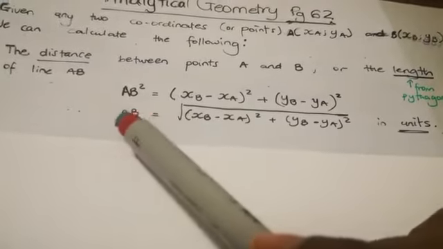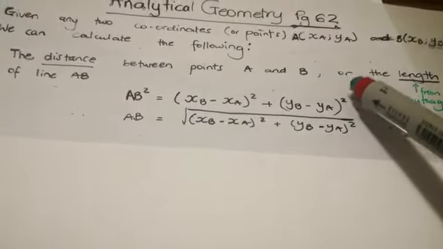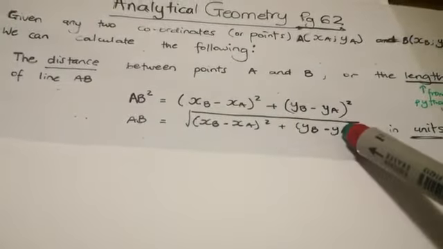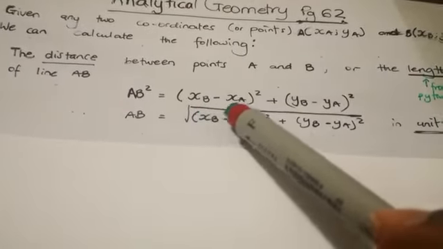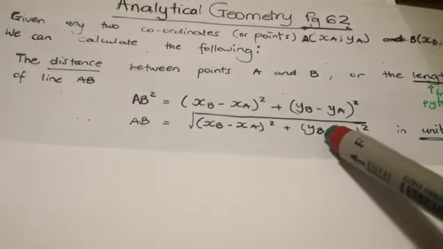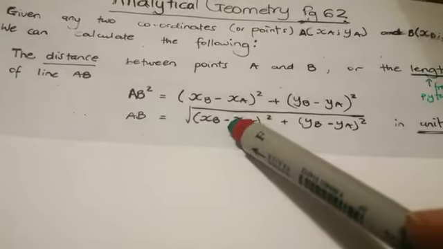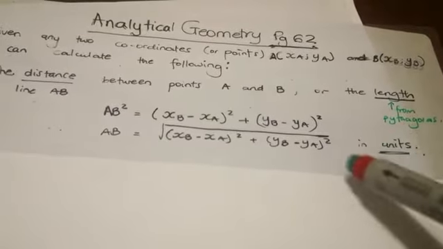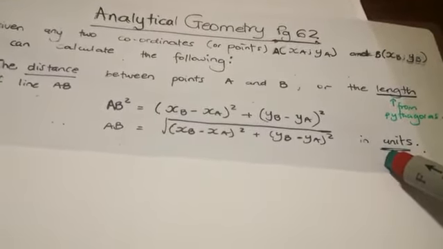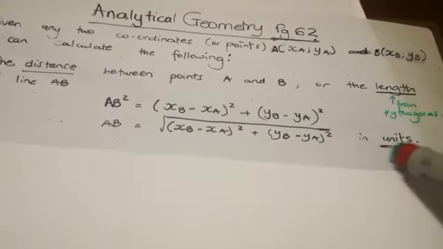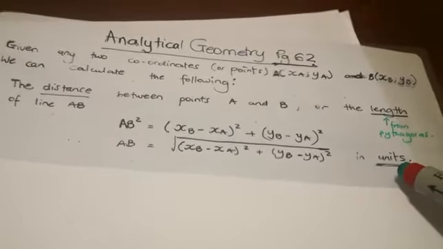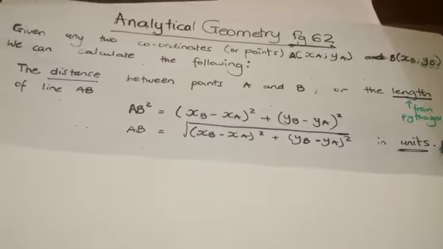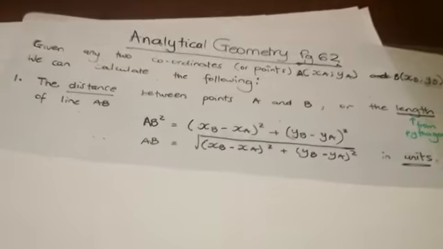It is also acceptable that you just write the step like that. As long as you've written the formula and your substitution, you can then put this exactly as it is in your calculator without having to figure out what this is, because sometimes you make mistakes over here. And then don't forget, because this is length, we have to write the units. In most cases we just use units, unless you are told that it's centimeters or something else. In this case we use units because we don't know what the units are.